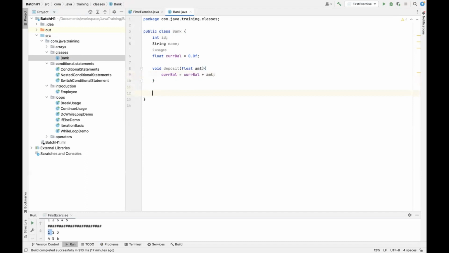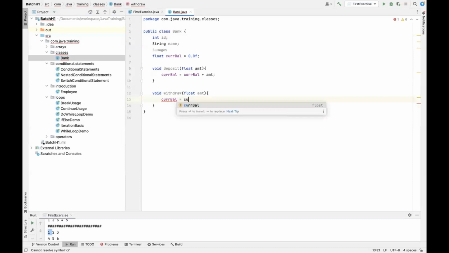And void withdraw, float amount: current balance is equal to current balance minus amount.